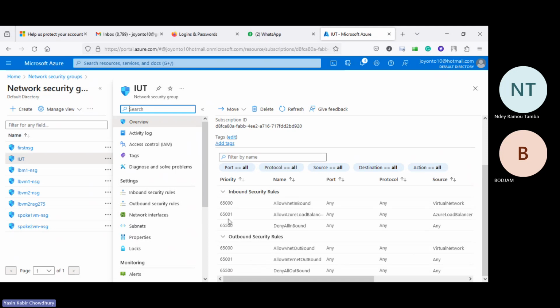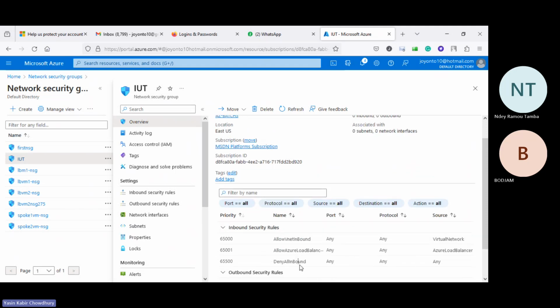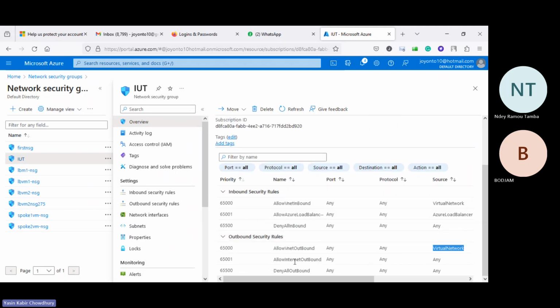So these three rules are by default. You cannot delete, you cannot modify, you cannot do anything with them. Look, if you try, it will not work. It is created by default, so you cannot edit, delete, or modify it. You can add other rules.